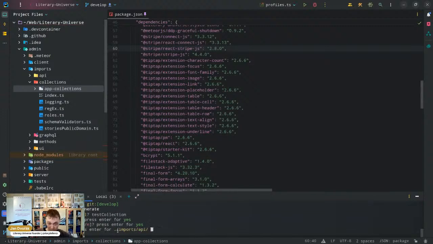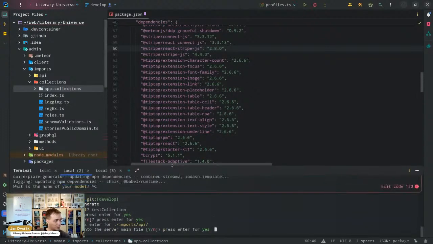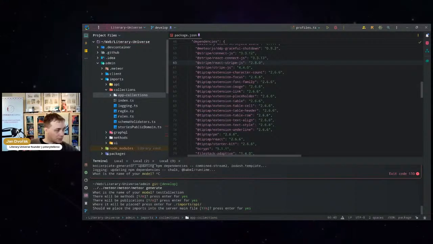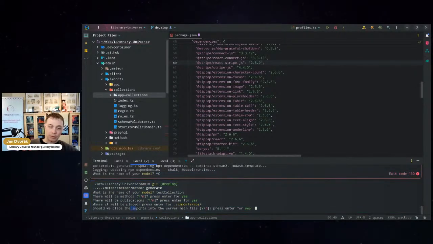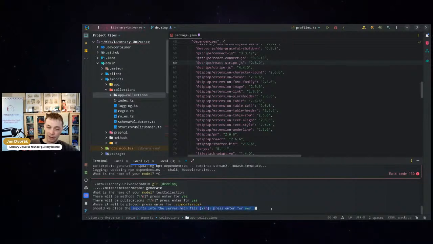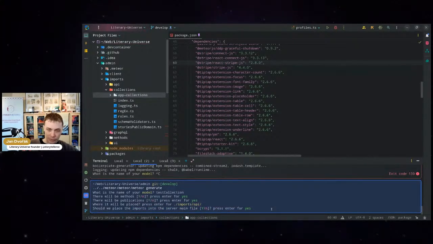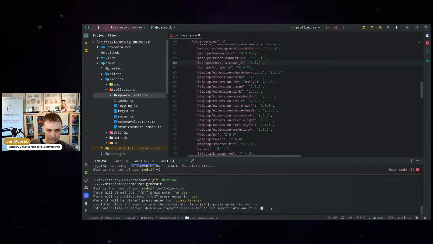Okay, now let's keep it like that. Should imports, and here you guys see, let's go for this look so it's more visible. And you can see, should we place the imports into the server main file? And I will say no.